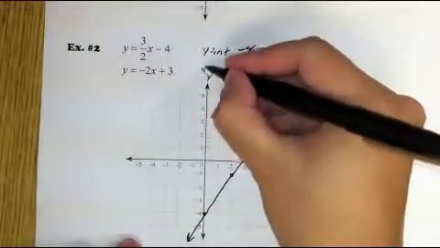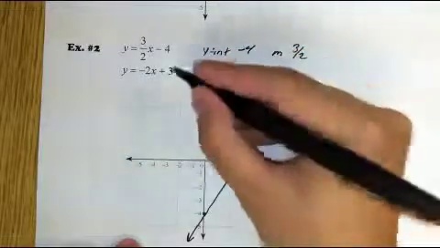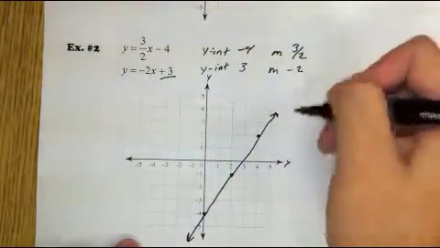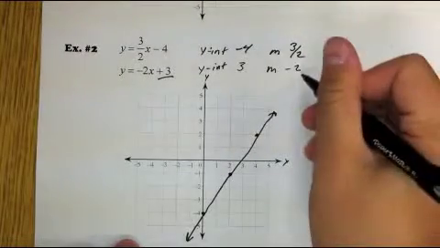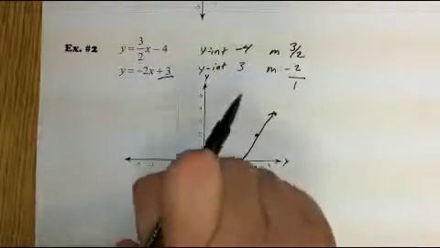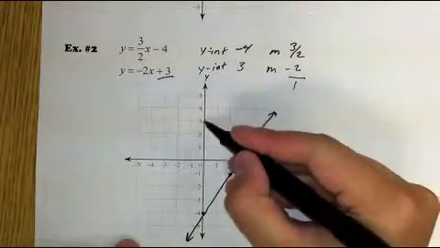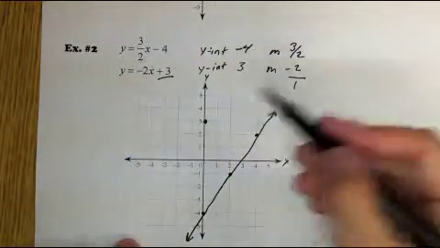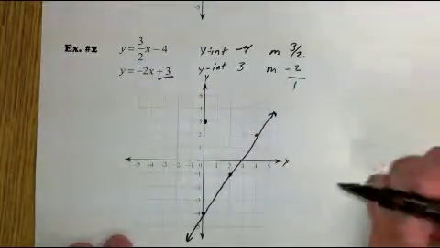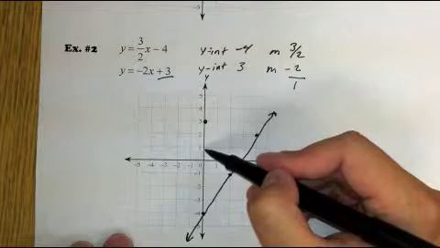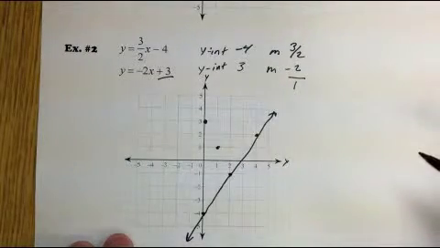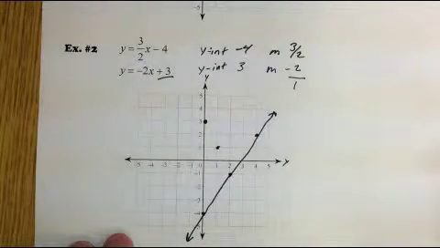Look at the second one. What's our y-intercept? You got it, 3. Slope, -2. I'm going to make it a fraction because I like to know my rise and my run. It's over 1 always. Plot my 3 on the y-axis. I'm going to go down. It's a negative slope, so we are going to go down how many? 2, and run how many? 1 to the right.